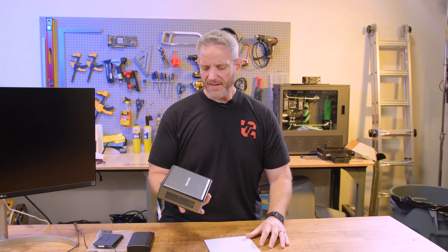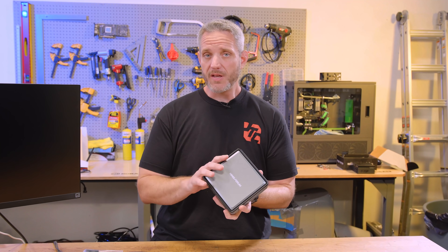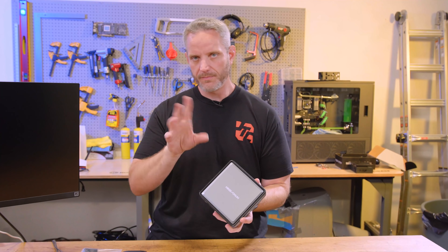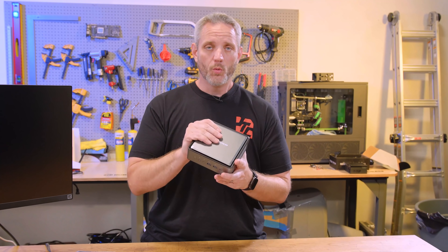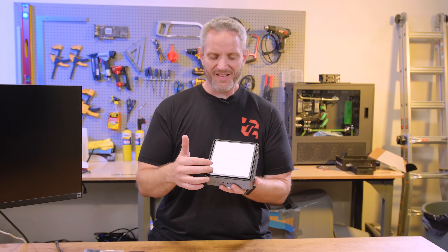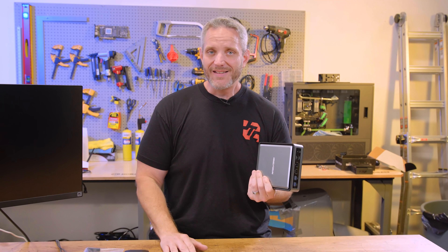One of the biggest drawbacks to this — and this has an amazing amount of power — the 4800U in here is an AMD APU, which is the Ryzen 1.5. Remember there was kind of a family in between Zen 1 and Zen 2? It has a very powerful APU for what it is. We've got more powerful APUs coming, and essentially all this is is a shrunk-down laptop squeezed into this form factor. But the problem is you can't expand it — you can't just add a graphics card to it.